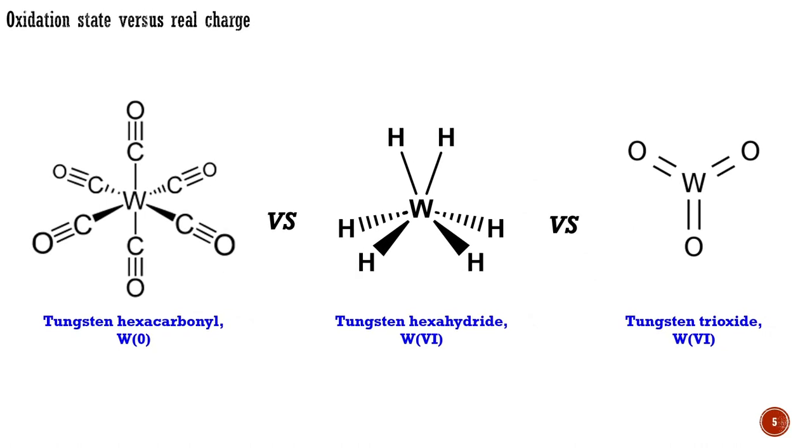Similarly, tungsten hexahydride, in spite of being tungsten VI, is likely to be closer to tungsten hexacarbonyl than to tungsten trioxide in terms of the real charge on tungsten. In real terms, tungsten VI hexahydride is probably more reduced and more electron-rich than tungsten hexacarbonyl, which is formally tungsten 0. Carbon monoxide groups are excellent pi-acceptors, so the metal in tungsten hexacarbonyl has a much lower electron density than a free tungsten 0 atom. On the other hand, the tungsten-hydrogen bond in tungsten hexahydride is only weakly polar, and so the polyhydride has a much higher electron density than the tungsten VI suggested by its oxidation state. For this reason, in organometallic chemistry the use of the term formal oxidation state is more appropriate.